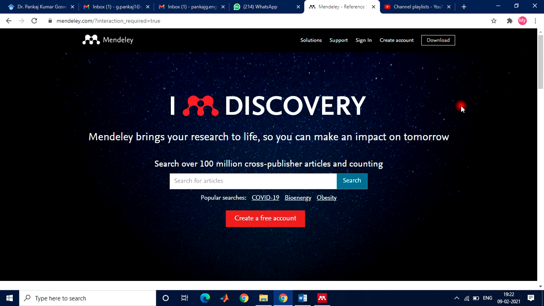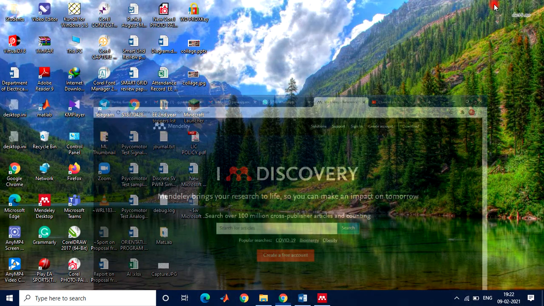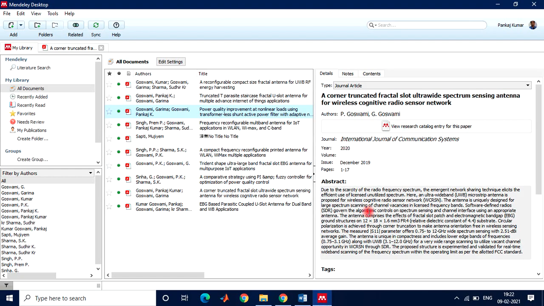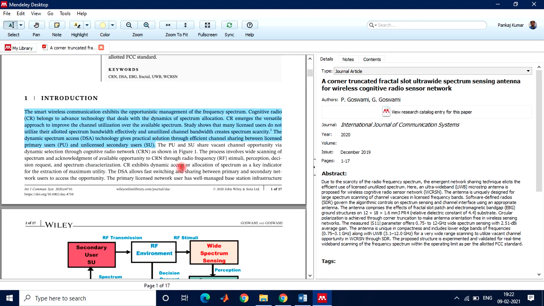For what purpose are we looking for this? If you go through some research papers, there are basically two kinds of things. One is called a citation and another one is called its reference. Just take a look at this one. Taking one example, suppose I have a certain paper published somewhere, and this paper has a lot of references used.